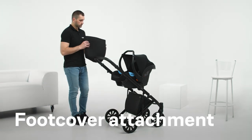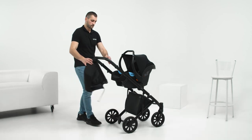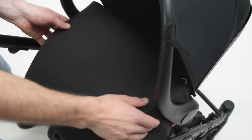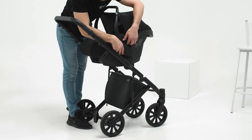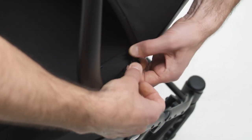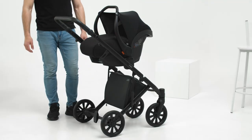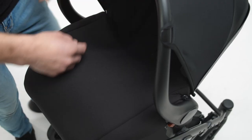Foot cover attachment. Attach the foot cover to the bottom of the car seat. Secure it with elastics on both sides. Remove the foot cover the same way.